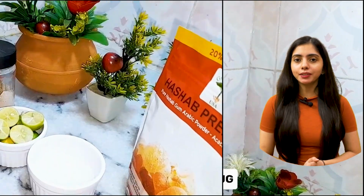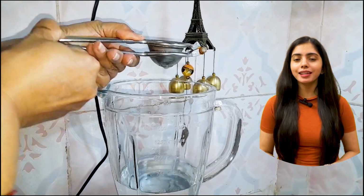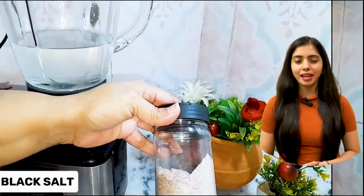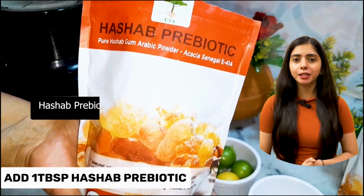Prefer to use a citrus reamer to extract juice. Put the extracted juice in the blender. Add black pepper. Add 1 tablespoon of hashab prebiotic.